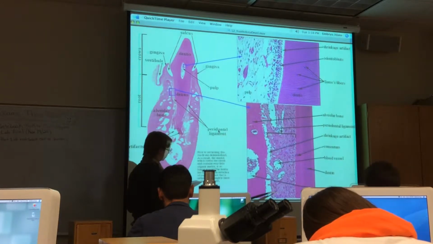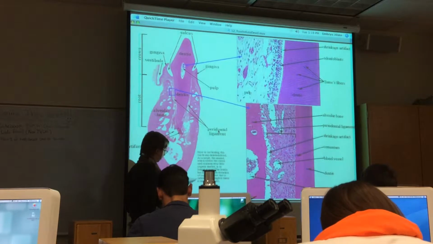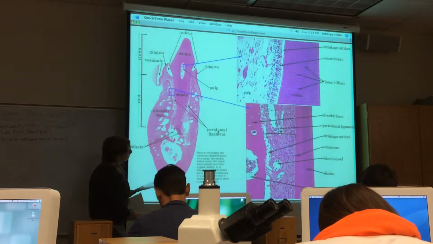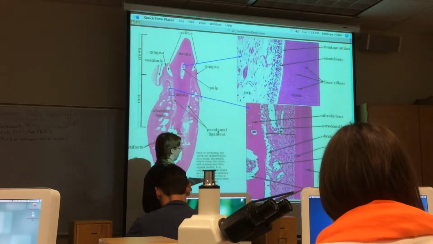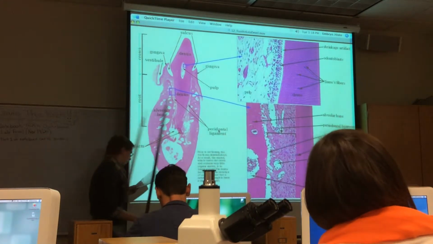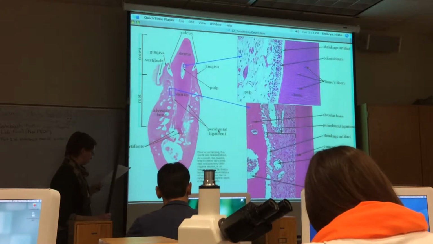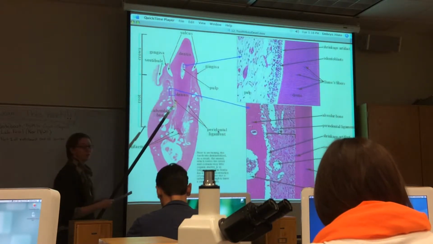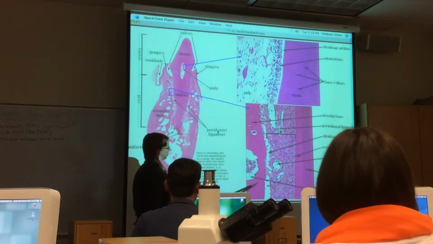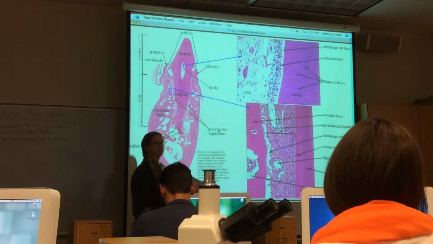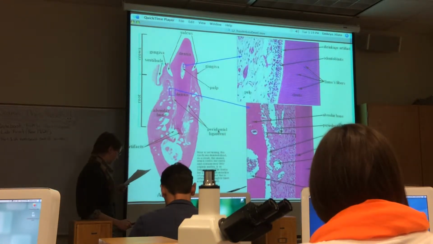And so the collagen fibers that extend from the ligament into the alveolar bone are the Sharpey's fibers. And then the ones that extend into the dentin of the tooth are called cementum. Which ones go into the alveolar? The ones that go from here are Sharpey's fibers, and the ones that go into the dentin are cementum. I kind of rhymed, so remember that.